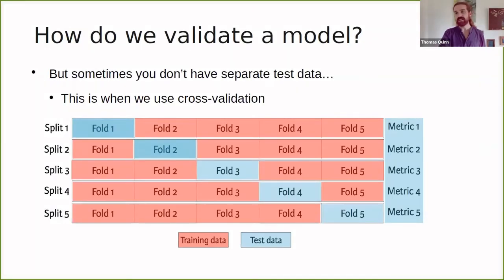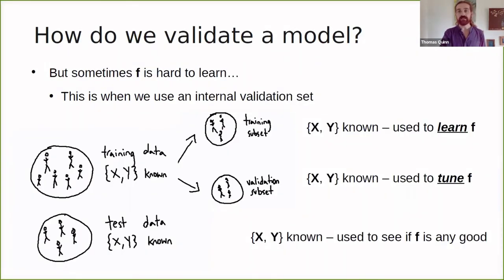Now, this test set is chosen randomly, and there's a certain error involved with each of the predictions, and we want to get an estimate of the uncertainty around that error. So we repeat that process where we take a different fifth and use that as the test set, and the remaining 4/5 as training. We do that again for another fifth, and then another fifth, and then finally for the last fifth. So every sample in your data gets a chance to be part of a validation set. When we have 5 folds, we get 5 metrics, and we can get an average as well as a standard deviation for these.